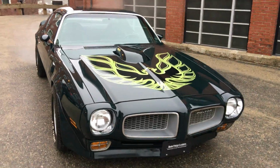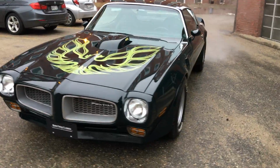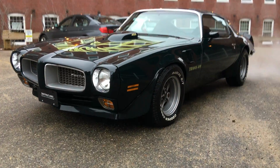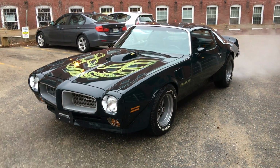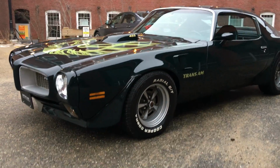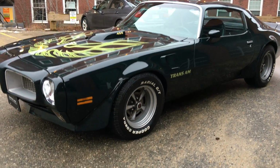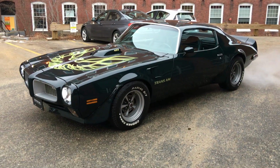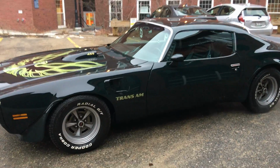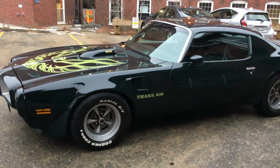I'm telling you guys, if you're looking for a '73 Trans Am, or a Trans Am for that matter, it is just beautiful. The period correct block in it, not the original motor, 455, shaker hood, factory 4-speed car. One of 1,400 produced. And how many of those are still surviving? Just absolutely gorgeous, guys. Again, it's wearing all its original sheet metal. I do have a lot of pictures of the restoration so you guys can see it when it was stripped right down to bare metal, and it was on the rotisserie.